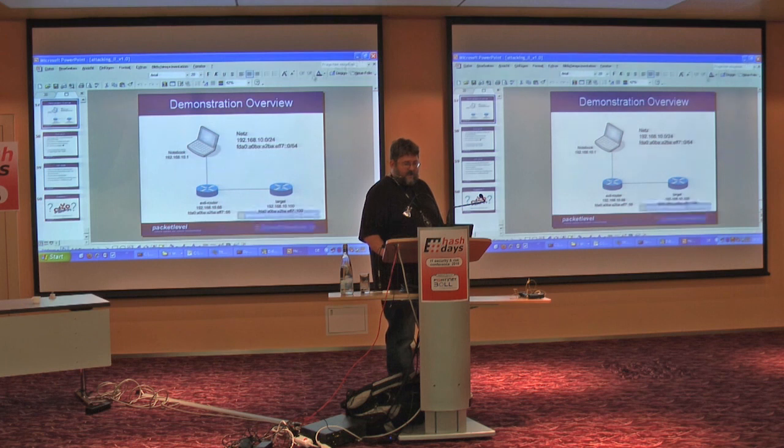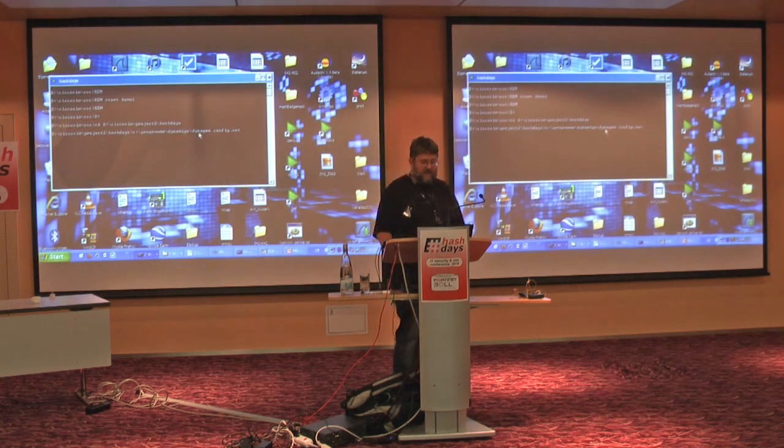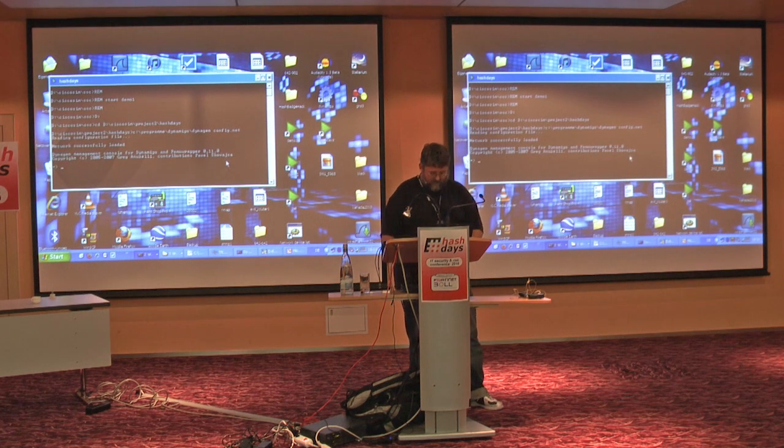And we have talked about rootkits on IOS. I can show you something. I also have a Dynamips environment, but on a small computer it's very hard to run.